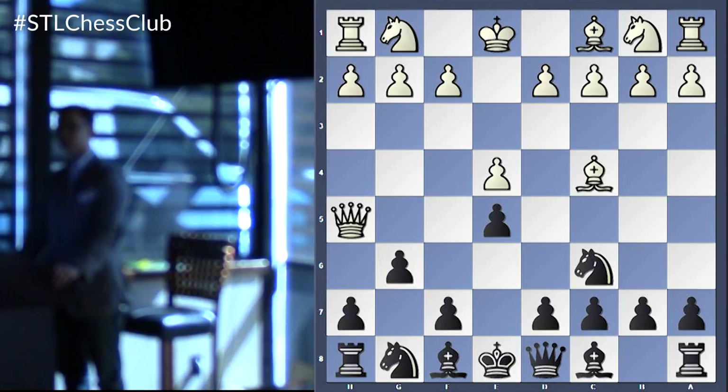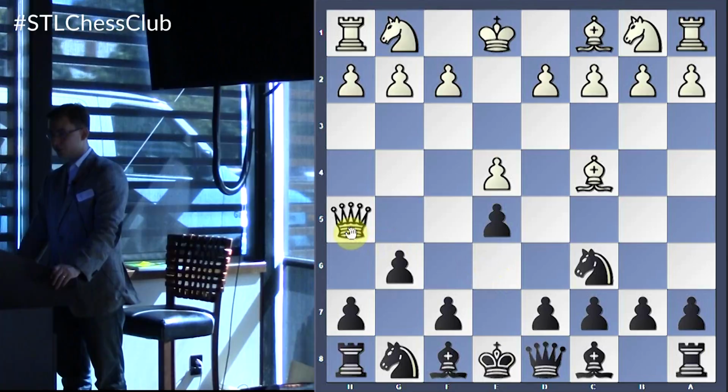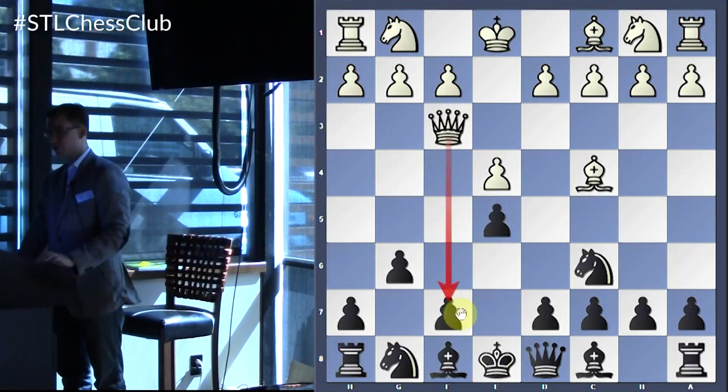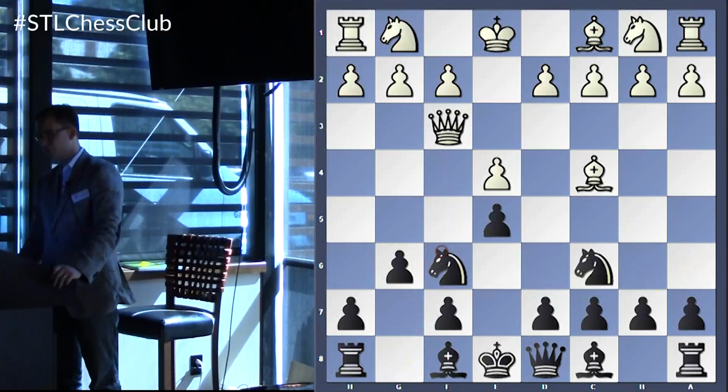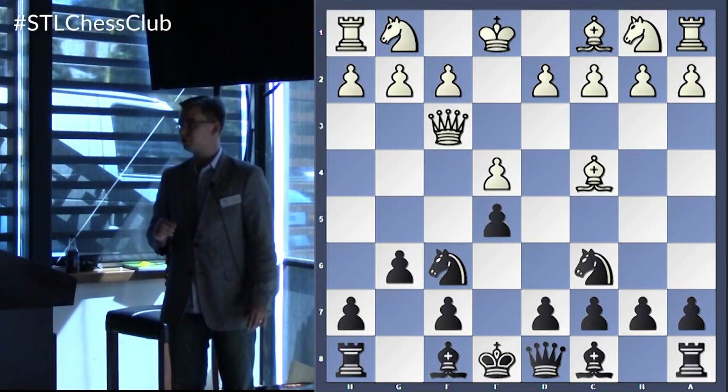Defending and attacking the queen. Now the queen, she's a bit pesky. So she can still go back, and she can still threaten this mate on f7. But here we can defend, find another defense. Yes? Knight f6. Knight f6. Yes. Very good. This is one of the best options, actually, how to defend against the scholar's mate.